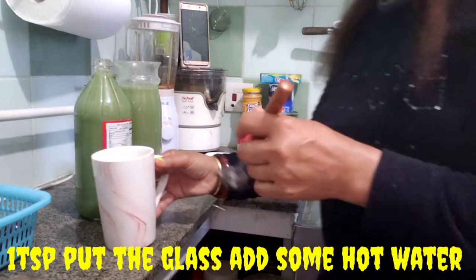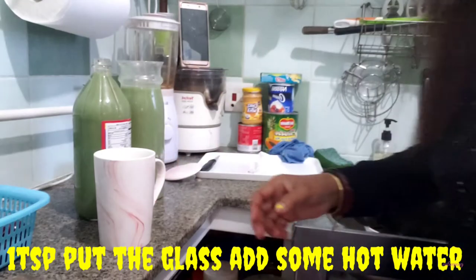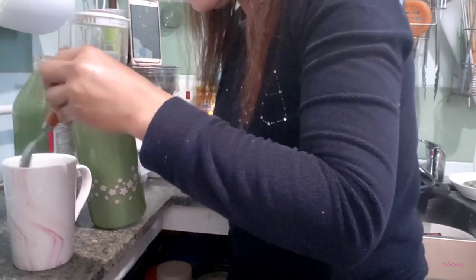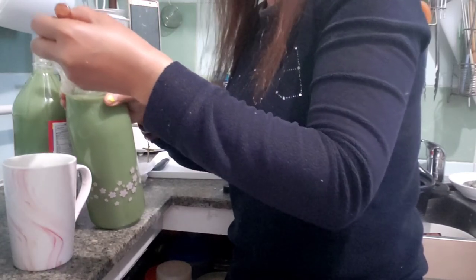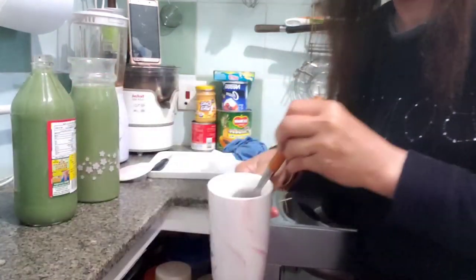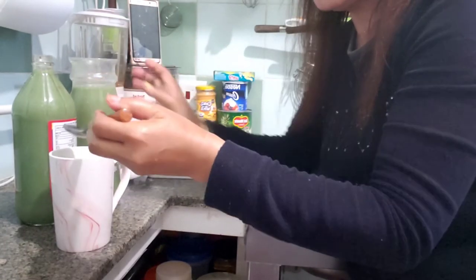Every morning, after this, you can put it in the fridge. Of course, in the morning, it becomes cold. So, in the morning, you just drink one spoon like this, or depend on your taste. If you want it a little bit too strong, then like that. And then add some hot water. Don't drink when it's cold.